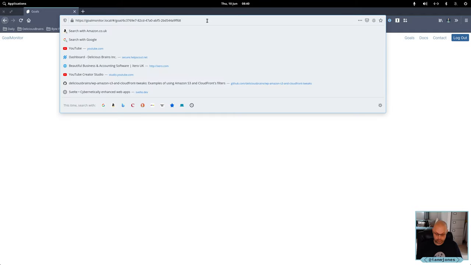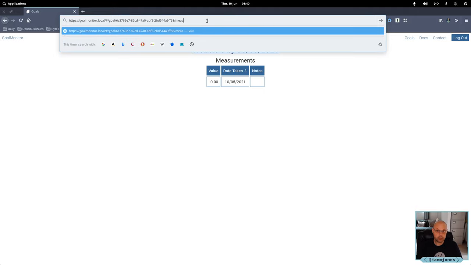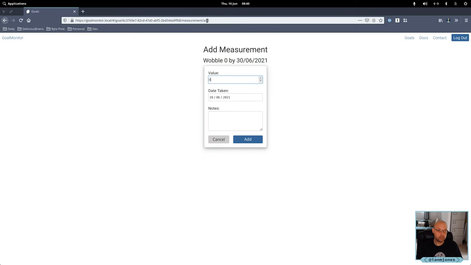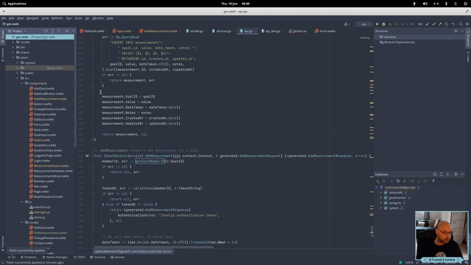If I go and get a form, that's cool, but it doesn't do anything yet because we haven't hooked it up. So that's what we need to do today. And then I think I'll eventually come around and do like validation tests as well. But today I just want to make sure it actually does what it does. So what we're going to do, let's clean up some of this.